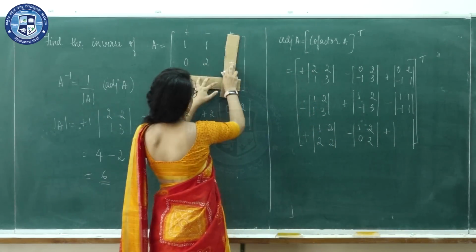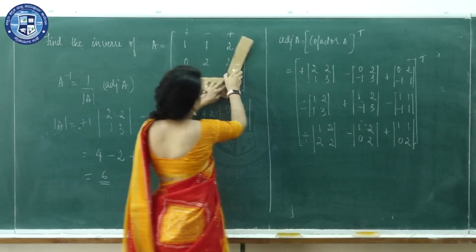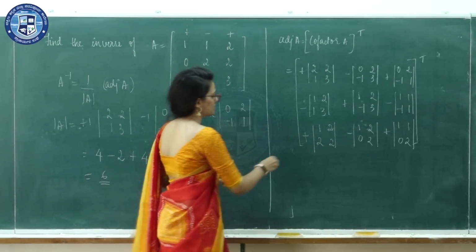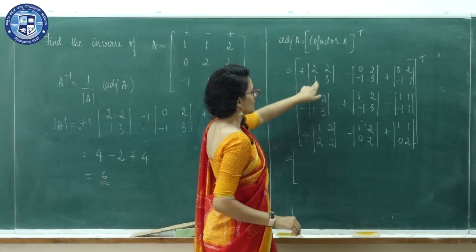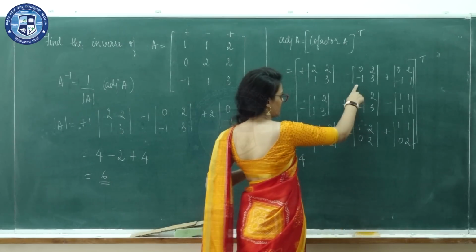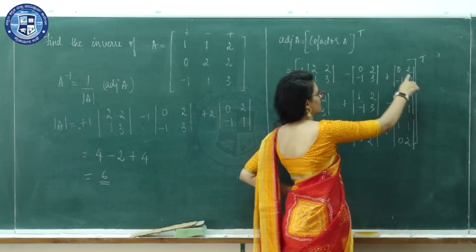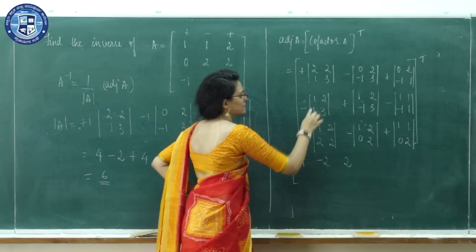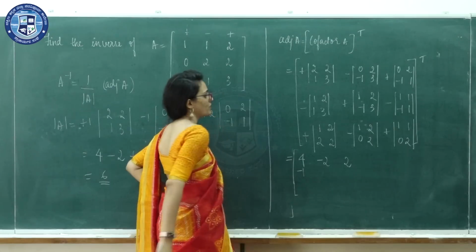And the last one, we have 1, 1, 0, 2. Now let us calculate the values of the determinants and hence find the cofactor matrix. So we get, this is 6 minus 2 is 4. Next we have 0 plus 2 is 2, but there is a minus sign outside, so minus 2. This becomes 0 plus 2, so plus 2. Here 3 minus 2 is 1, but there is a minus sign outside, so you get minus 1.